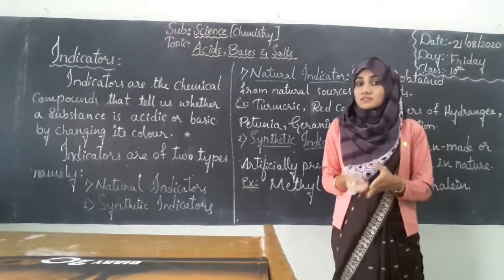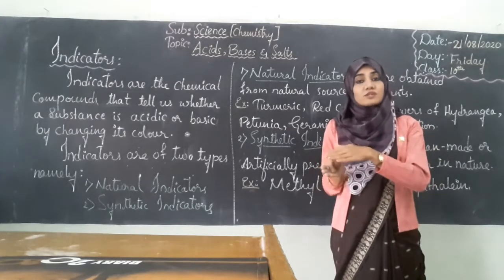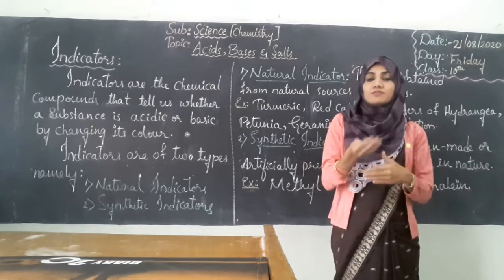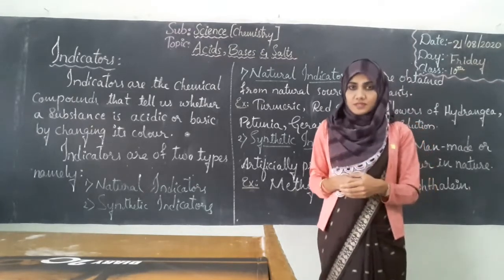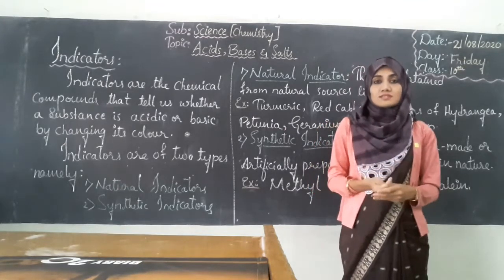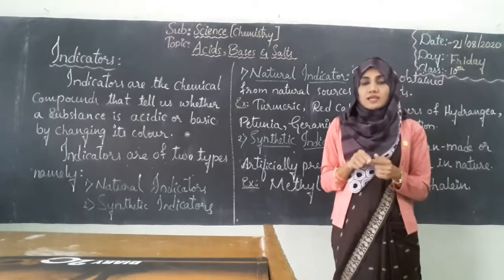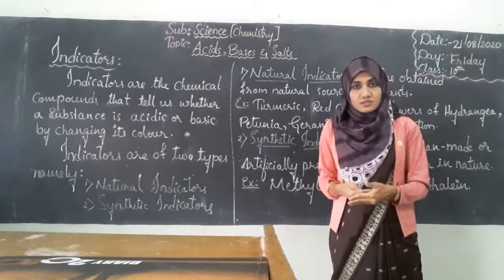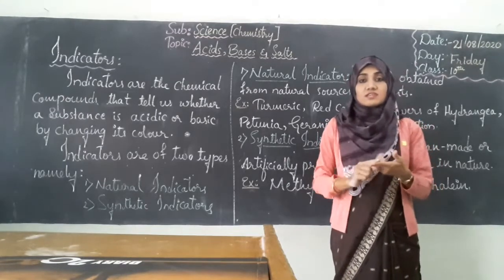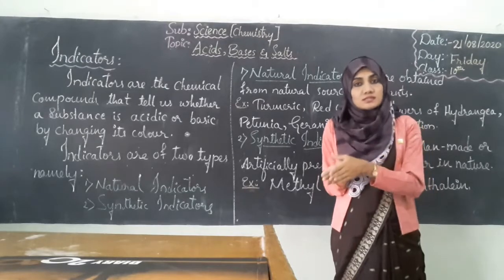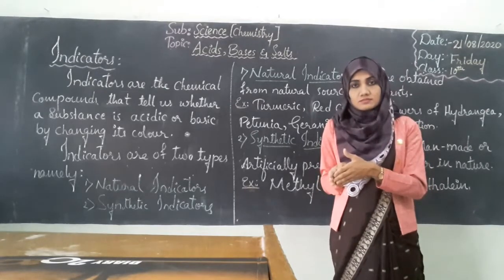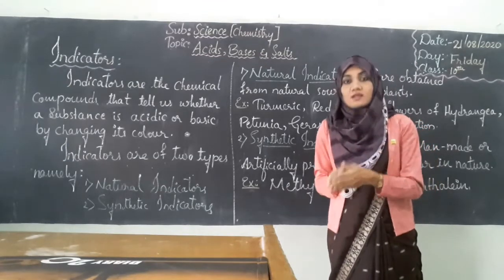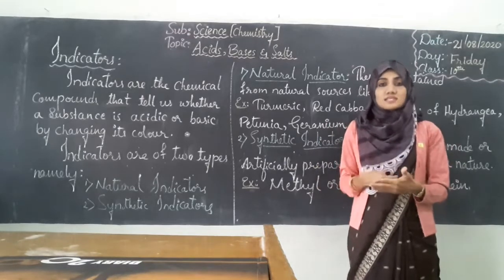So why does it turn reddish brown in color? And after washing that stain with plenty of water, that reddish brown color will disappear, and once again the light yellow color will reappear. So why is this so? Because in that stain there is a presence of turmeric, and turmeric is acidic in nature. So acidic means if the color changes to red, then that indicates the presence of acidic nature.